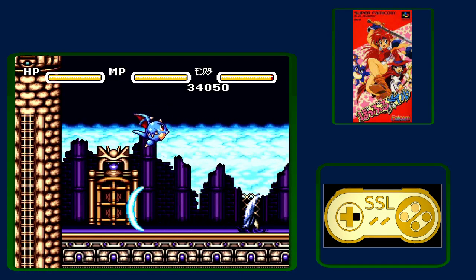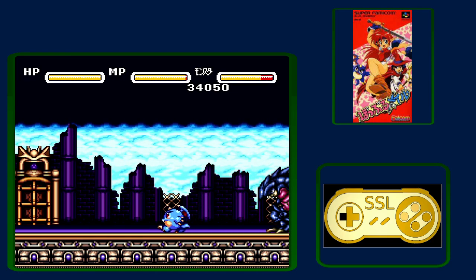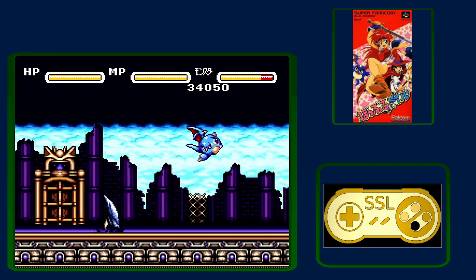That's a sneaky early hit you can get by mashing jump. He's going to go 1, 2, 3, 4, and then we can get 4 hits, sometimes 5. If it's possible to get 5, you have to have pretty good timing on the first hit.